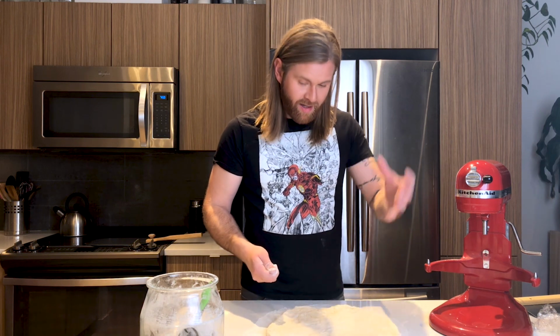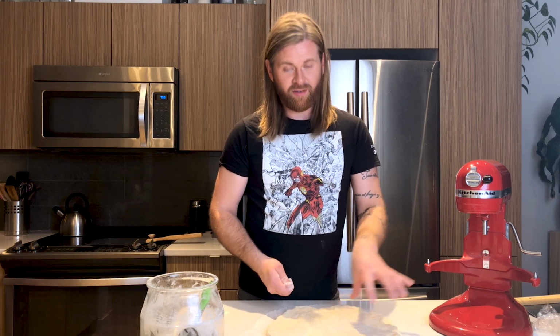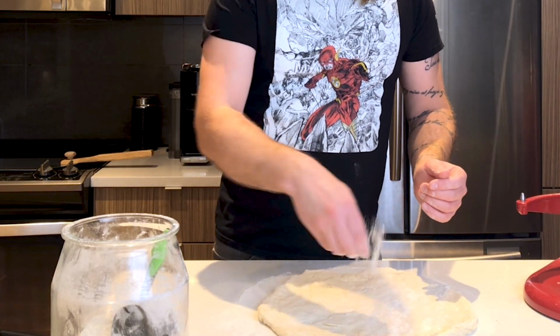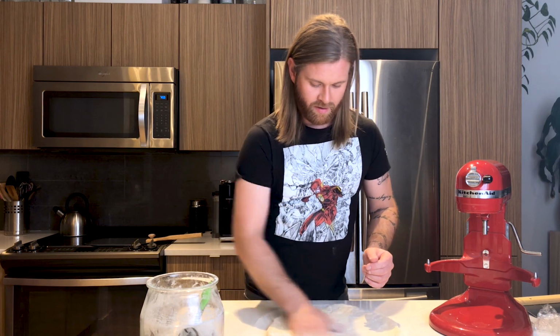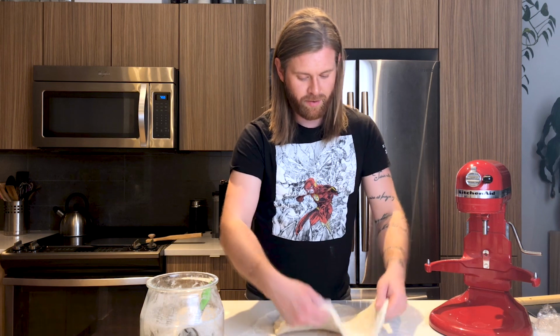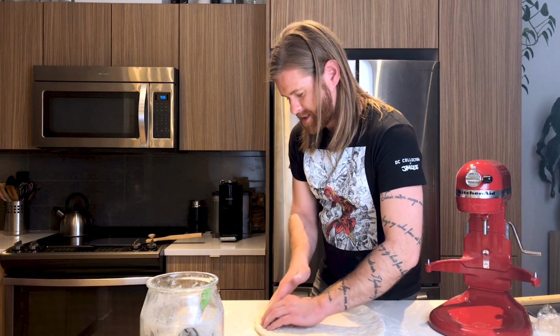Before I place anything on the pizza, because I am putting it on a preheated pizza stone, I want to be able to easily scoop it up with my pizza spatula. I make sure once I've gotten the shape, I will sprinkle it with a generous amount of flour. Give it a good swirl around and slap, and turn it over. And then form the crust.